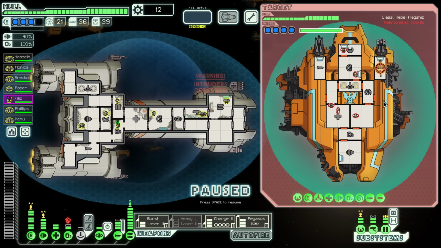Does cloak help dodge boarding? I don't know. I would rather save my cloak for when they fire rockets, though, because it seems like it's only going to delay it. Cloak does prevent boarding? It just delays boarding. Damn it. Okay, I'm going to stick with that.